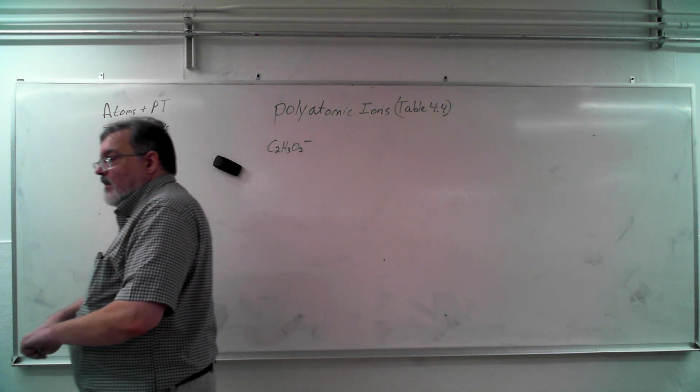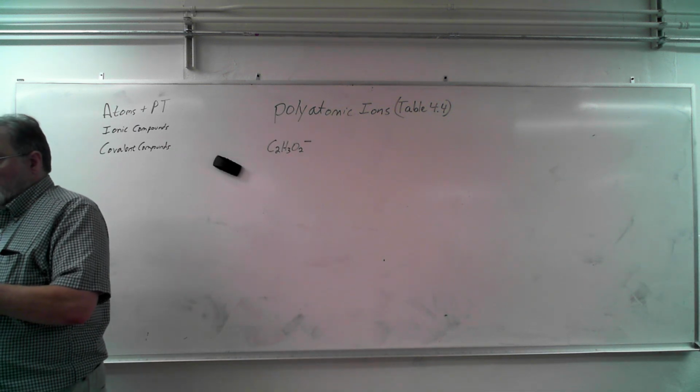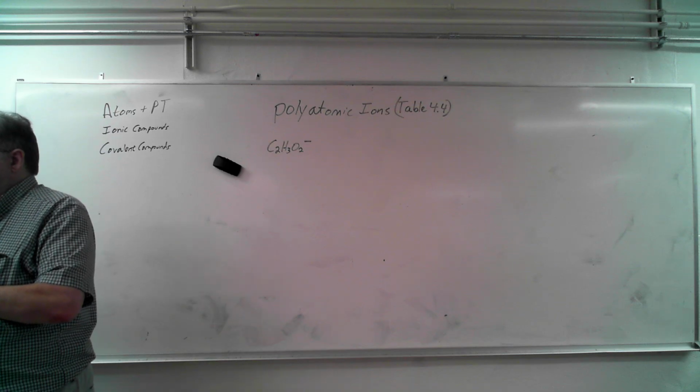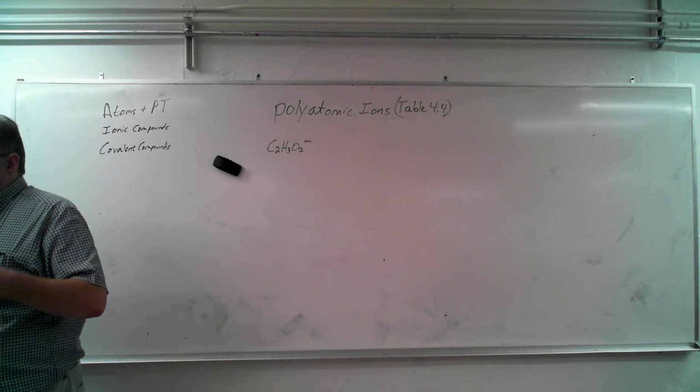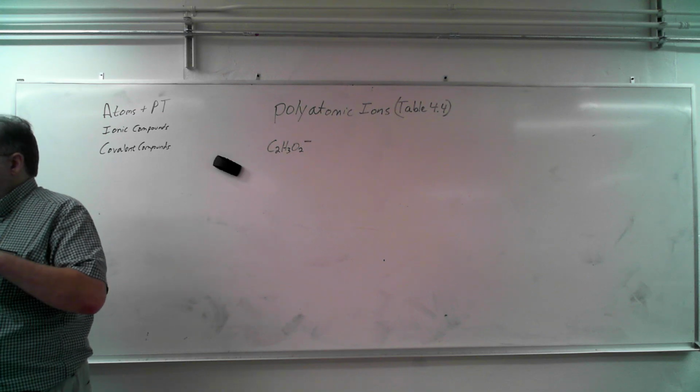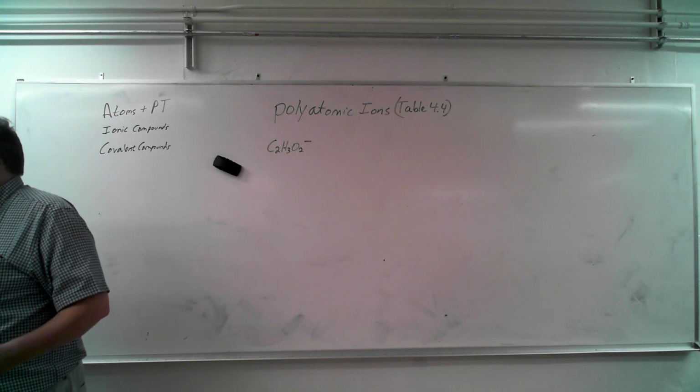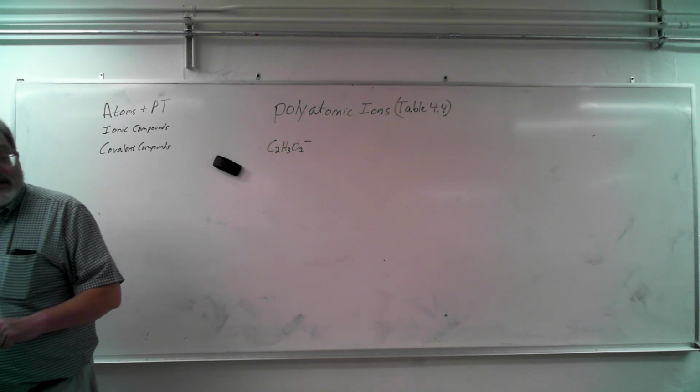These are actually covalent compounds. It's just that you can't have a covalent compound with all the atoms connected up and have everything balanced. If you added up all the protons that are there and all the electrons that are there, there's an imbalance. We'll get to covalent bonding later.